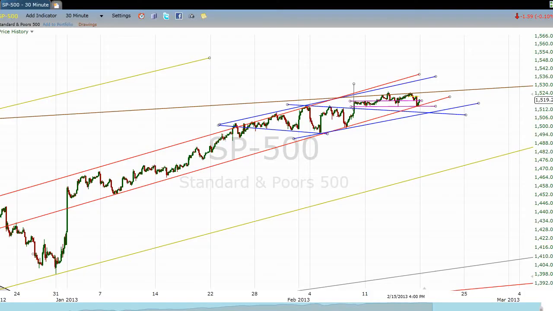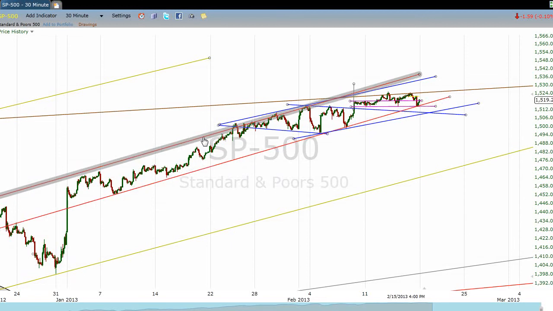Okay, we're starting out looking at a 30-minute chart, and you can see that since January 2nd, which was the first day of trading in 2013, the S&P has been defined very clearly, now that we have a little bit more retrospect, even more clearly than it was a week or so ago, as trading between this support line and this resistance line.